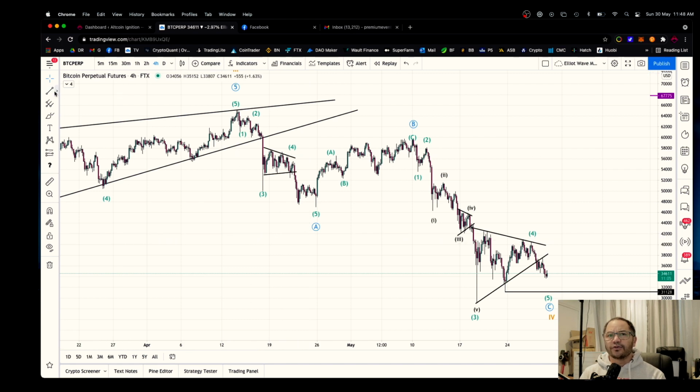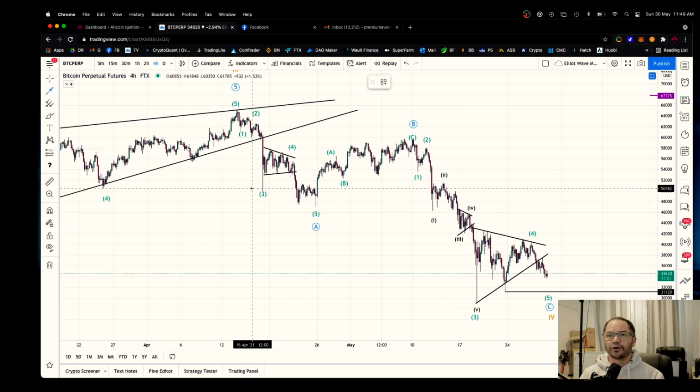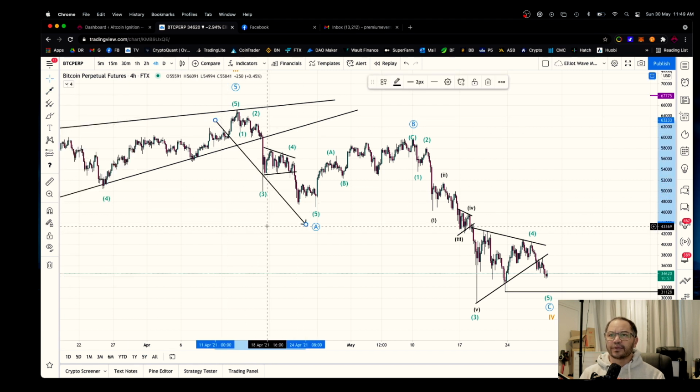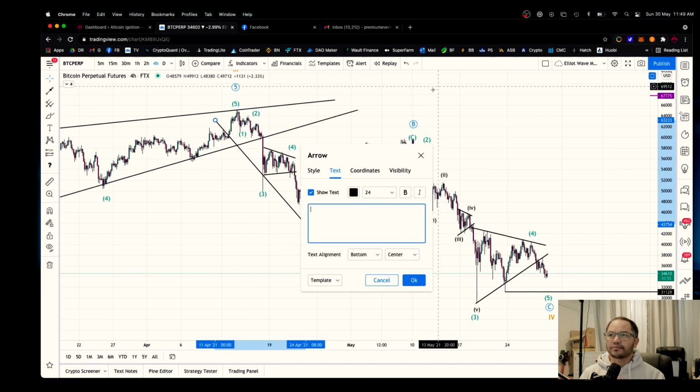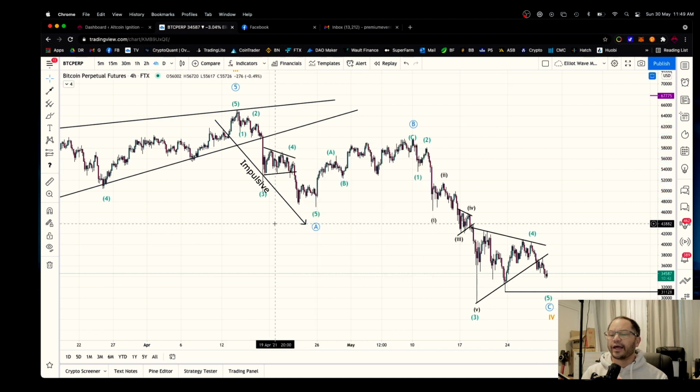The way to simplify Elliott waves really is to just look at them as impulsive and corrective moves. So if we have a look at the angle here, this move here is very steep. Steep moves are usually going to be impulsive. Elliott waves move in impulsive and corrective patterns, where impulsive patterns are in the direction of the trend and corrective patterns are counter trend, right?